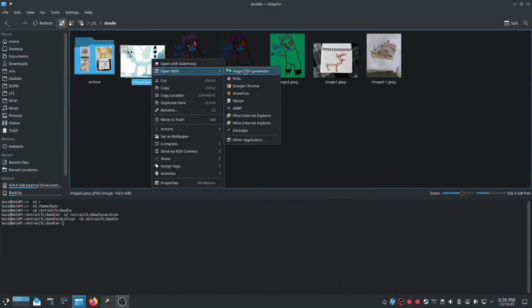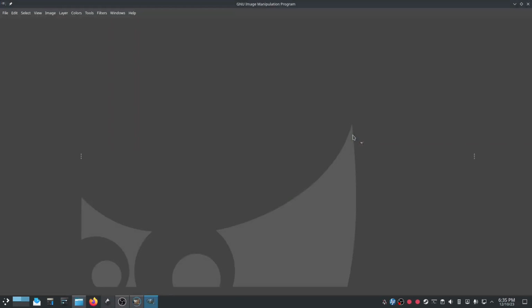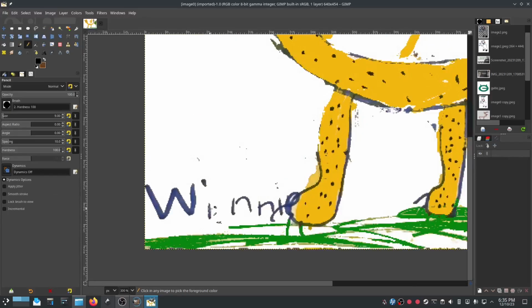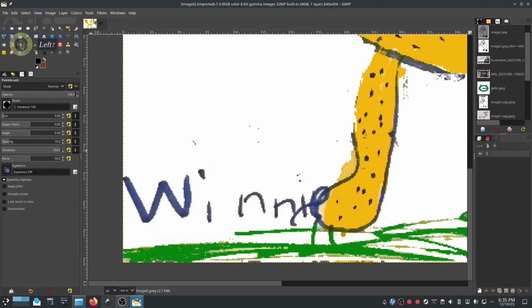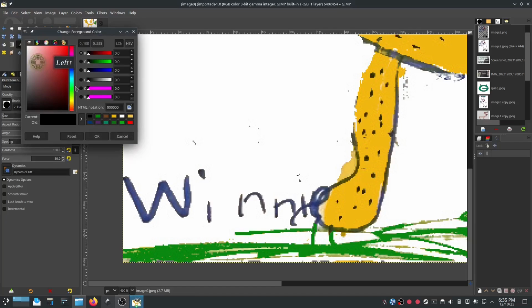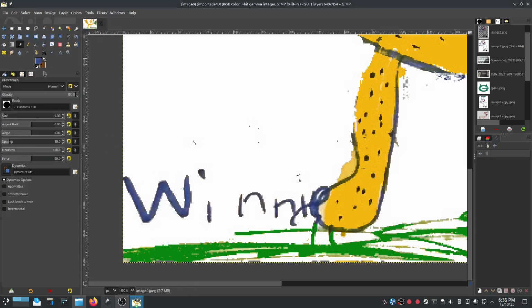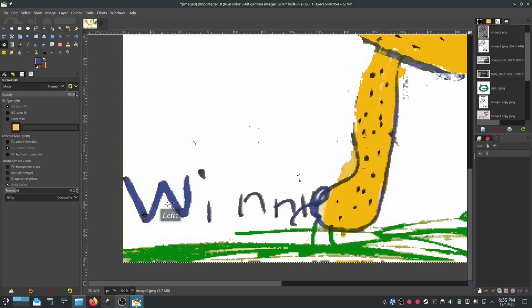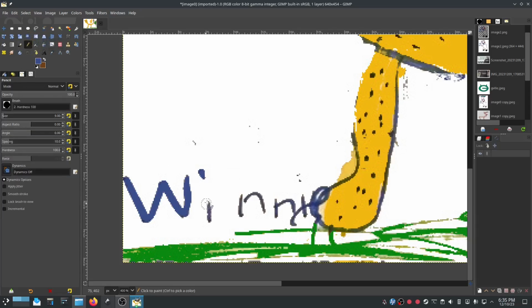I'm going to bring it back up in the GIMP. And we're going to saturate that. Give me a color, give me the dropper, give me that color. Fill. Did that nicely. We're going to draw some of these a little bit smaller.